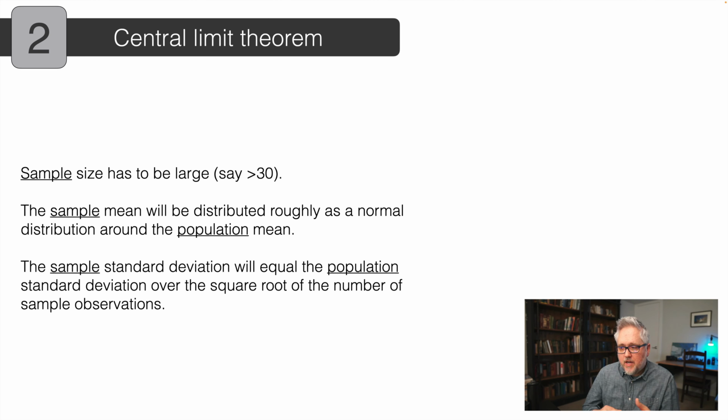And the sample standard deviation will equal the population standard deviation over the square root of the number of sample observations. You don't need to understand that formula per se. I put it in words, but just to say that the central limit theorem makes a connection less direct than the connection between the sample mean and the population mean. But the standard deviation is a linear transformation of the population standard deviation over the square root of the number of observations, because the larger the number of observations, the larger the denominator gets, and it makes sense because then the smaller the standard deviation, because you should have that sample getting closer to the population.